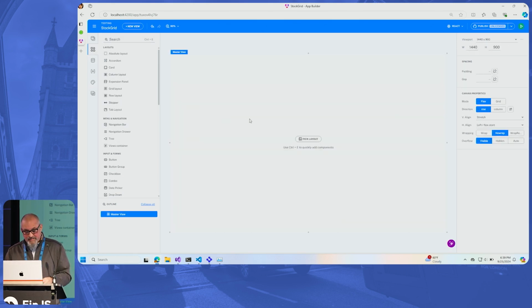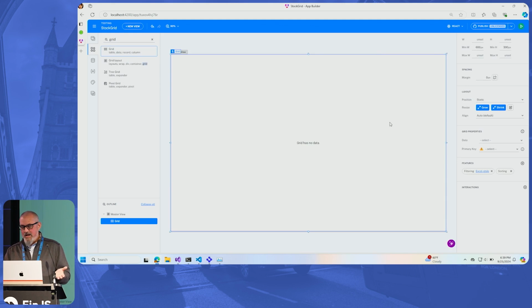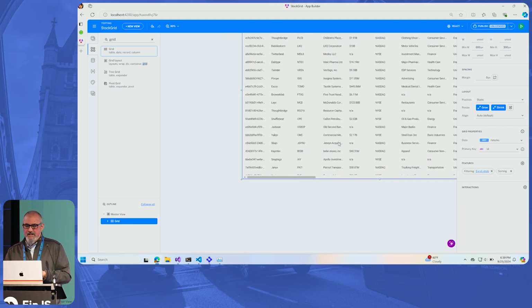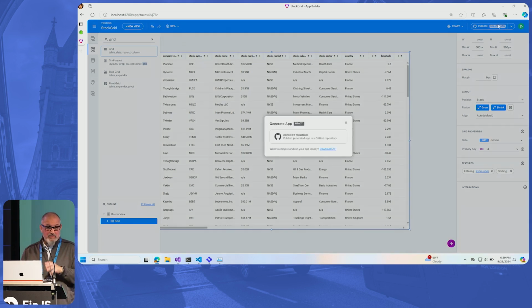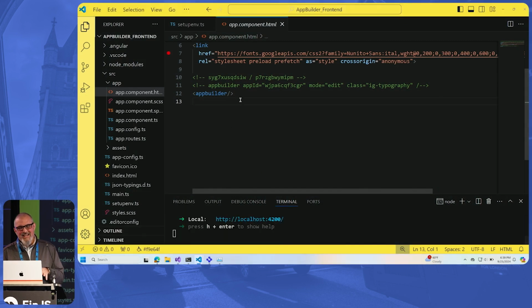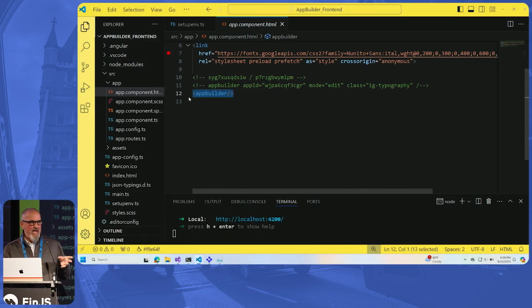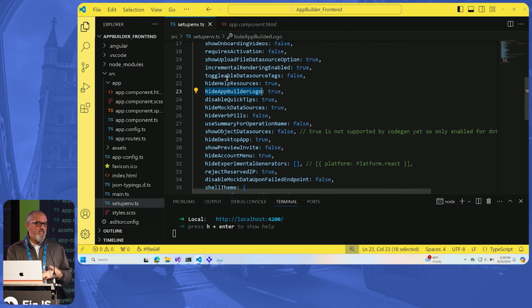In fact, if I just delete that grid and I search for a grid here, I'll do a different grid, and that binds to no data because I have nothing selected. But let's go and grab our fin data. We'll grab our stocks, and now I've just bound to that stock data. And the nice thing here is if I want to publish this to GitHub, remember, this is running locally in my app. If we look at what this looks like here, it's just a single component. I just have defined my app builder, and then everything I do is through configuration here on what's allowed, what's not allowed, et cetera.